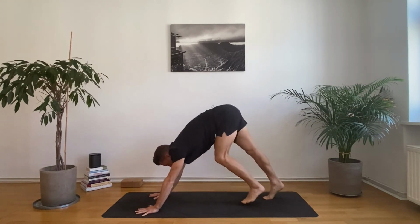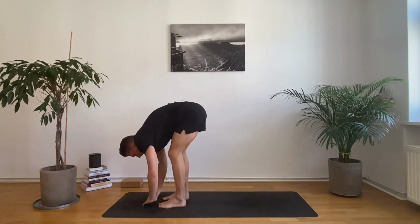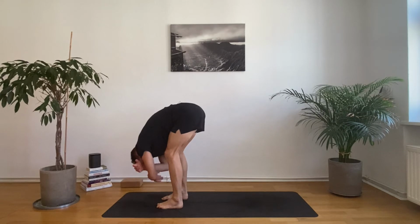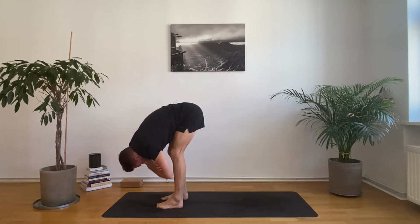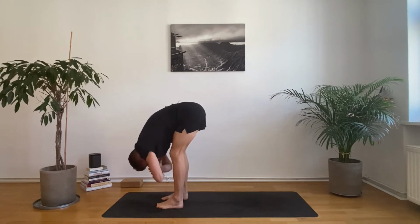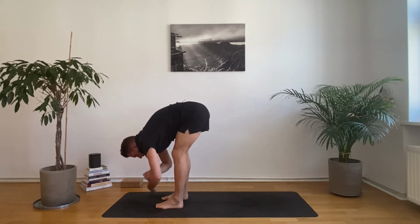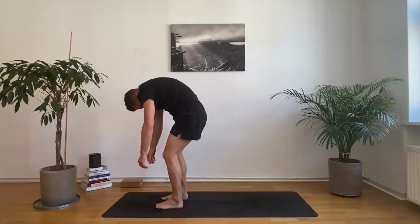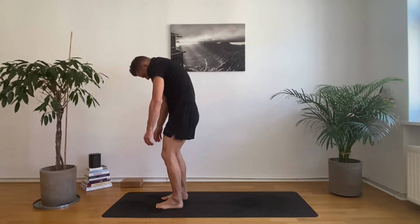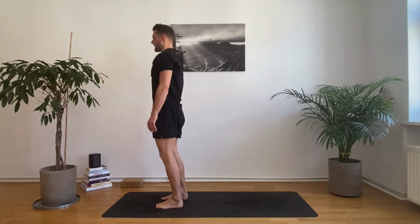Good. And slowly walk your feet all the way forward towards your hands. Bend your legs as much as needed. Let yourself hang forward. Maybe you grab opposite elbows. Swinging from left to right. Finding back to the center. Release the hands down. And then slowly rolling ourselves up into standing. Try to have the head the last thing that comes up.